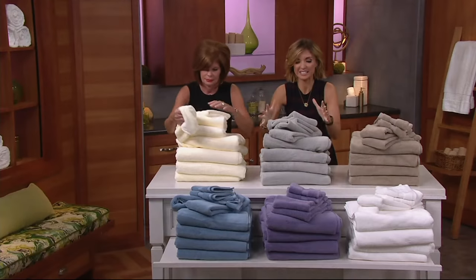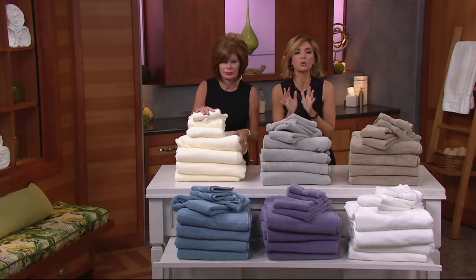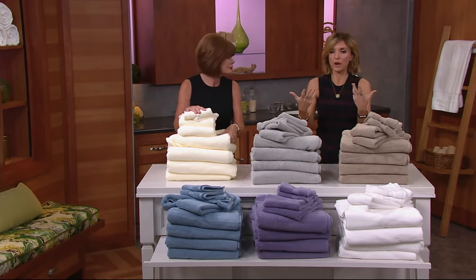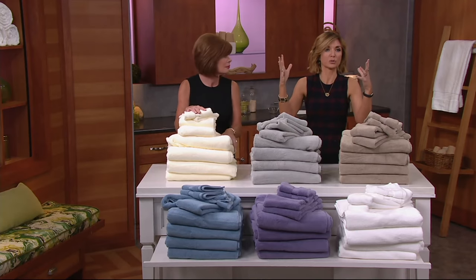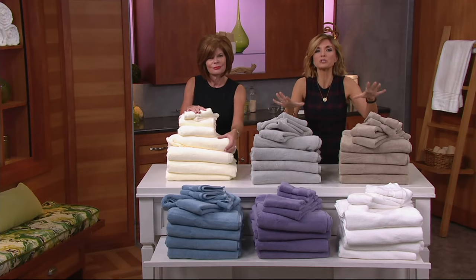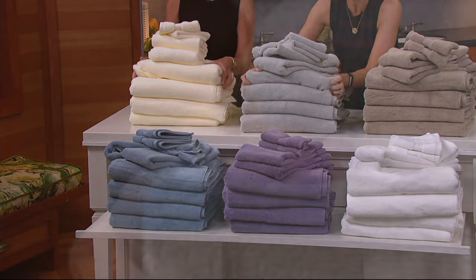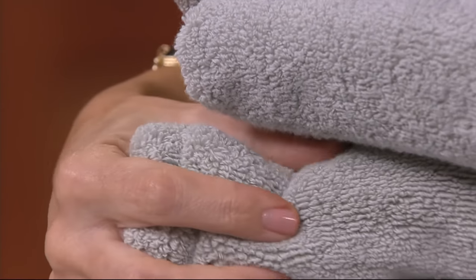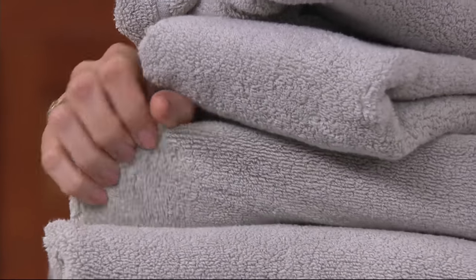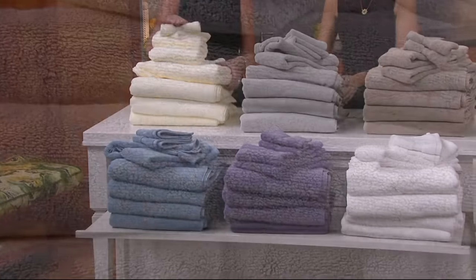This is not a $50 bath set — it's charging $50, but once you get this home you're going to realize the quality. In the bathroom, apart from actually renovating it, what can you change out? The shower curtain, the towels, the bath mat — that's about it. But which one is the one you're touching and experiencing every single day, wrapping the grandkids in out of the bathtub? 100% cotton, and the cotton blooms when you wash it. Please do not use dryer sheets or fabric softener because it coats the cotton and doesn't let it bloom.